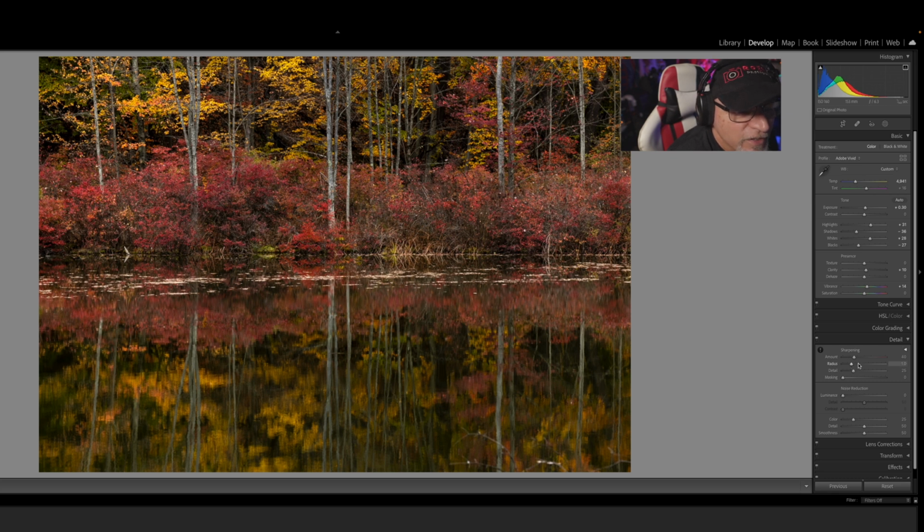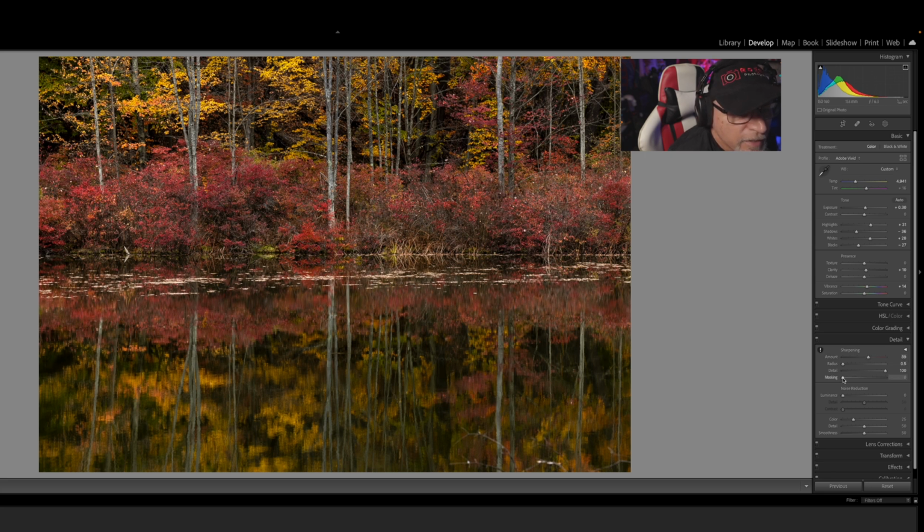And again, like I said earlier, I will be going into Luminar Neo as a plugin, and the structure will sharpen it a little bit. However, I'm also going to be doing a couple things in Neo that are going to lessen the sharpening as well. But usually what I like to do, especially with landscape, bring the radius all the way down, bring the definition all the way up. Right here, I'll probably end up going about 87 to 90.